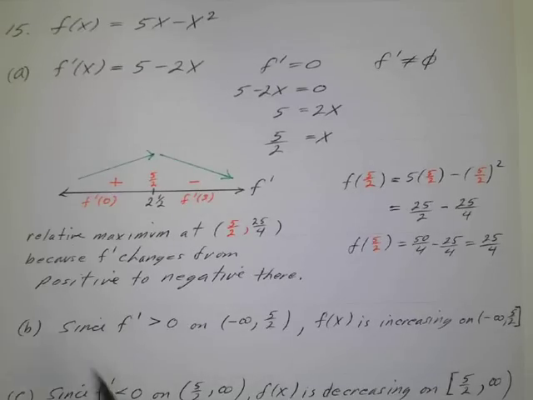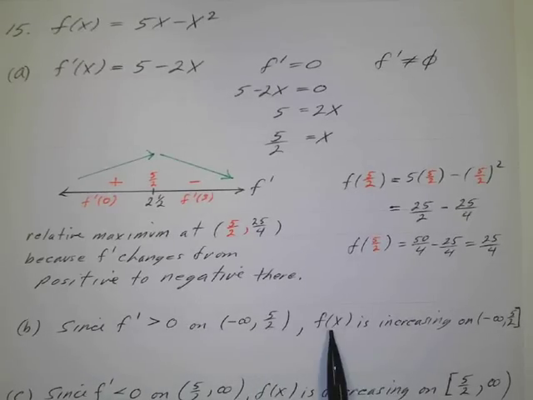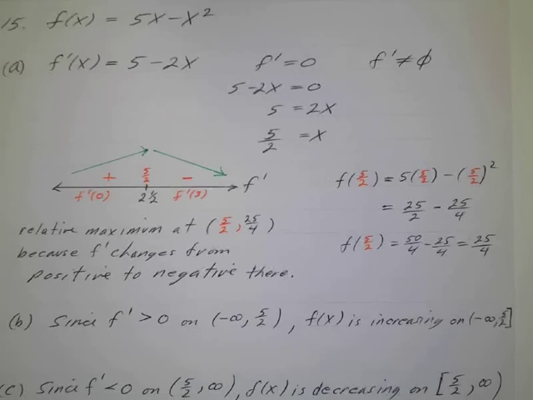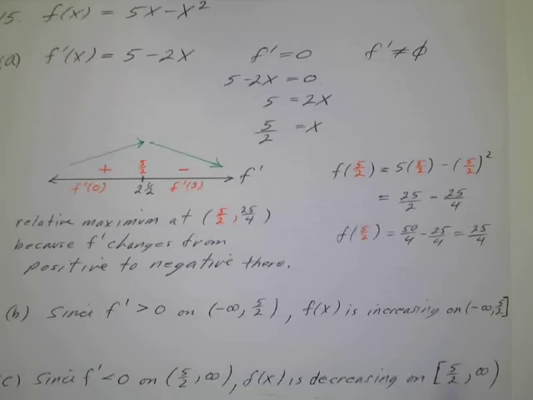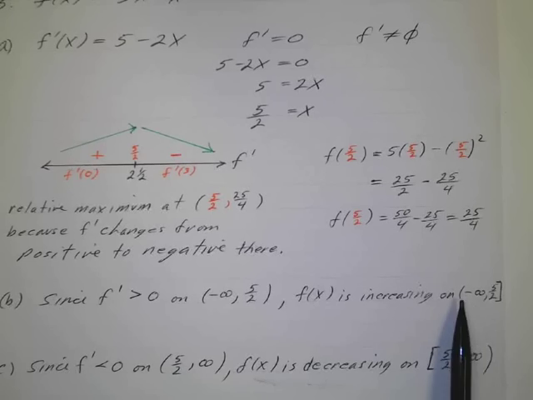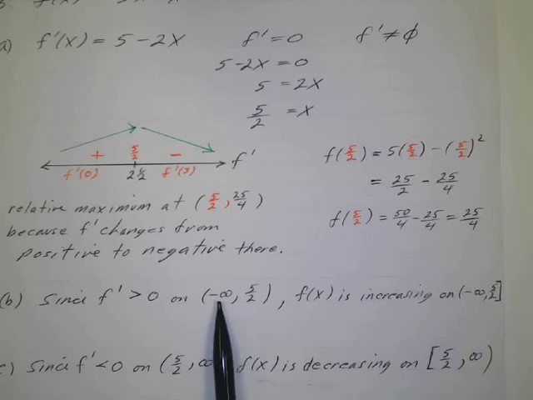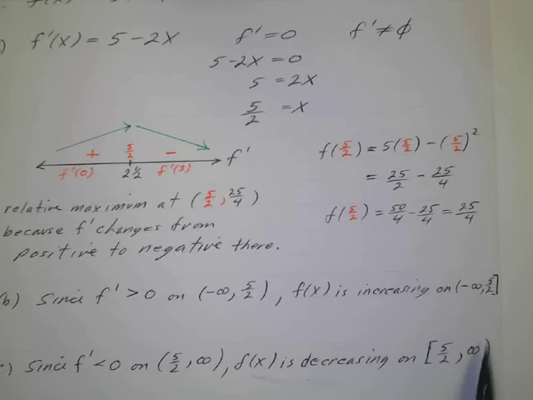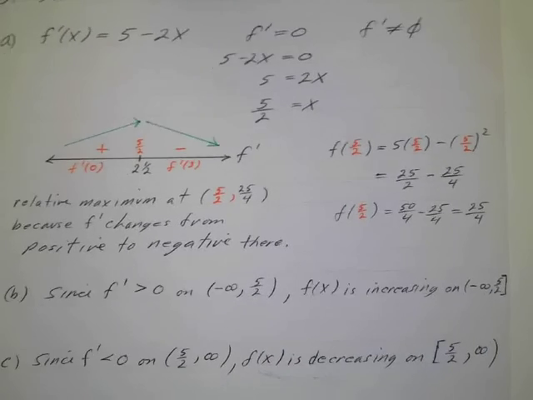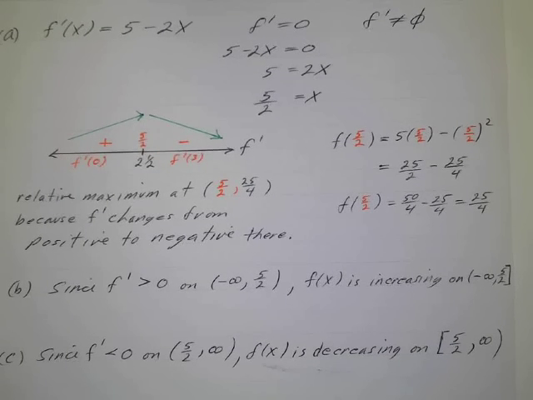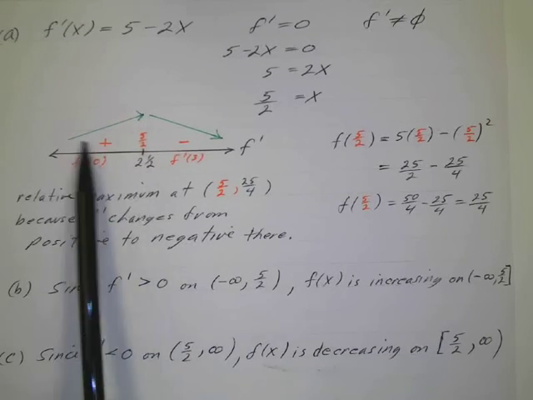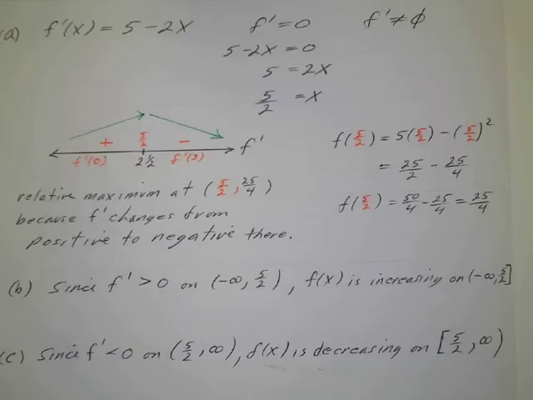Now remember, since f prime is greater than 0 on this open interval, we say that f of x is increasing. Since the derivative is positive, the function is increasing on the half closed interval, so from negative infinity to 5 halves, and we would close that over here. I hope you can see that. It's a little shorter room there because the derivative is greater than 0. Now that's because it's positive, it's increasing obviously.